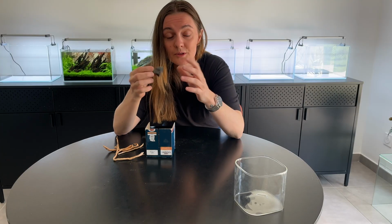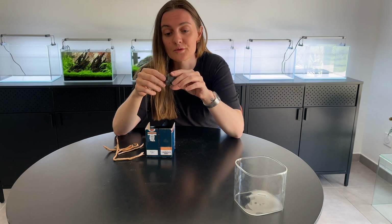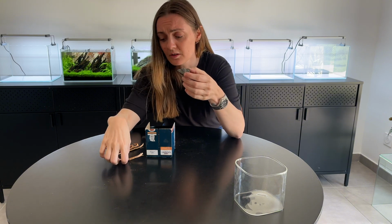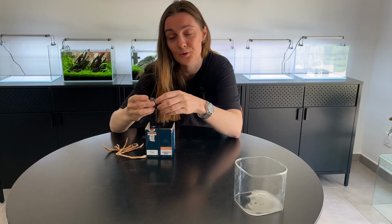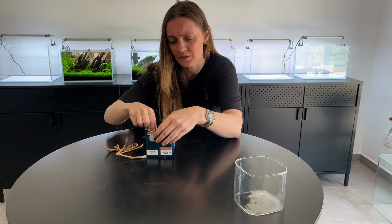So I'm using materials from leftover projects. You could use anything. You could use stuff that you pick up outside. You know, it's actually quite cost effective, and sometimes you can find some really nice pieces of wood outside. So yeah, just use what you have on hand. It doesn't have to be anything fancy or anything expensive.